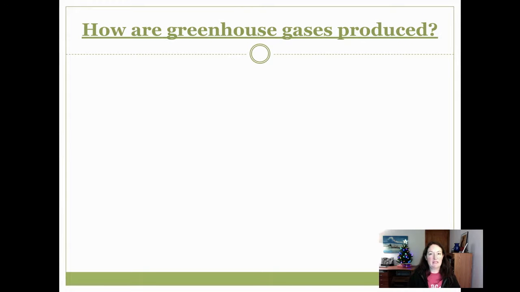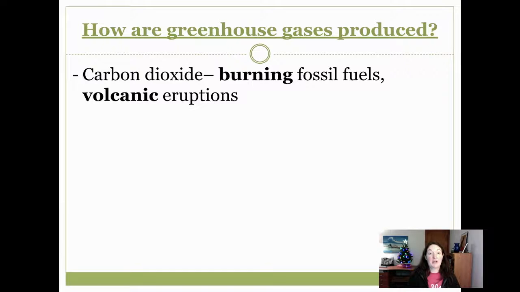So how do we get these greenhouse gases in our atmosphere? Carbon dioxide, the one that we hear most commonly, is unnaturally put into the atmosphere by the burning of fossil fuels. If you think of all living things having carbon in them, we talked about that last semester, all that carbon in those living things, not just us, but in small microscopic organisms, gets buried and turned into fossil fuels. And once we burn those fossil fuels, it just releases that carbon from those dead organisms back out into the atmosphere. So that's the unnatural way that we get carbon dioxide.